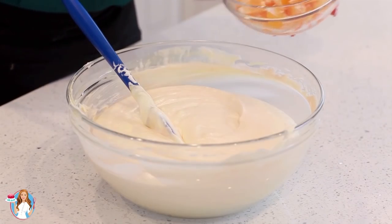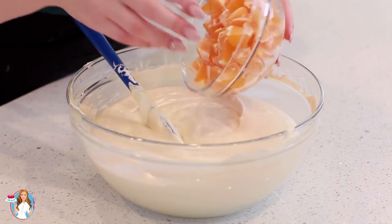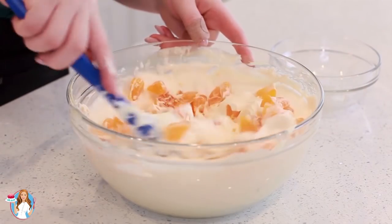And finally, I'm going to add in 2 cups of chopped mandarins. Today I used fresh mandarins. You can also use canned ones. Just drain them all the way and then chop them into smaller pieces. We're just going to gently fold that in.